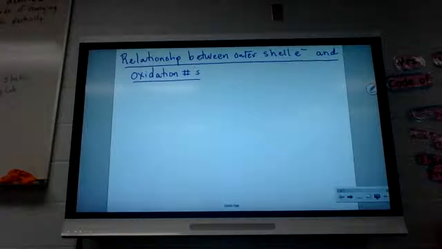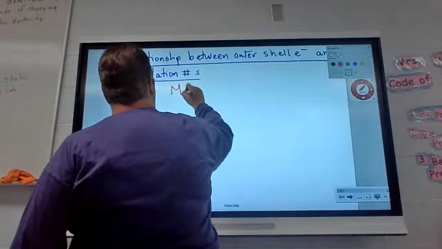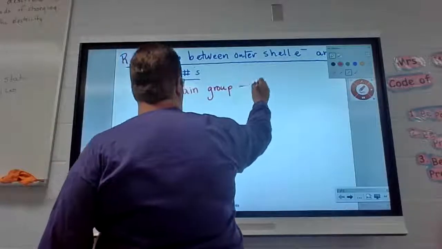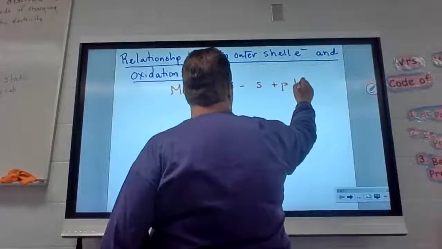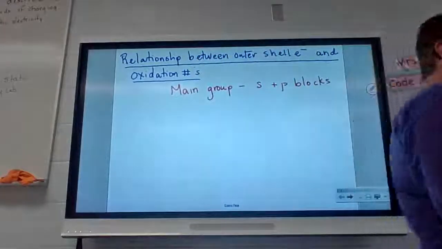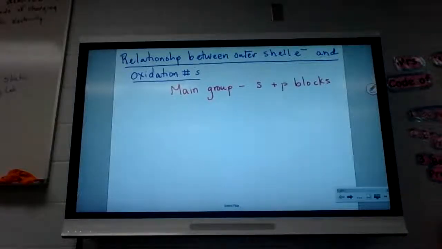But since we put it on the table, I talked about the relationship in this unit. Now, we're going to talk about what's called main group. Okay? We're only going to work with what's called main group. The main group are the S and the P blocks. So we're only going to do this for groups 1 and 2 and groups 13 and 18. So, we're not doing this for all 18 groups on the periodic table. We are going to talk about 8 groups on the periodic table. So you have to know the relationship for just those 8 groups.